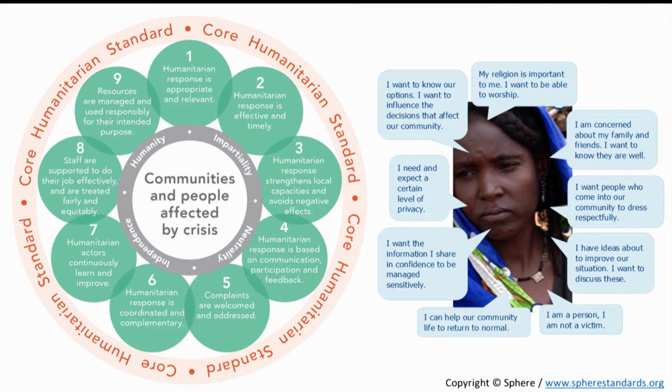The commitments talk about things like relevant and timely, coordinated assistance, avoiding negative effects, the principles that we've talked about throughout the morning. It's one standard with 9 commitments, and each of the 9 commitments has actions that you can do to meet that commitment, indicators to tell you that your actions are working and you're meeting the commitment, and guidance as to how to contextualize it.